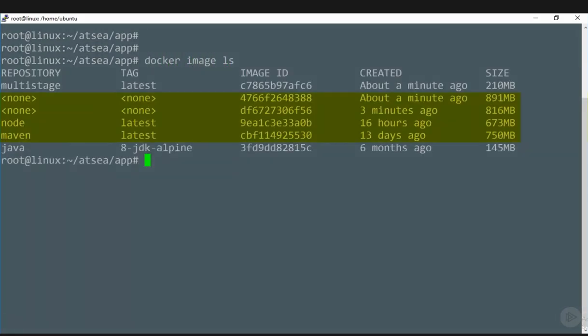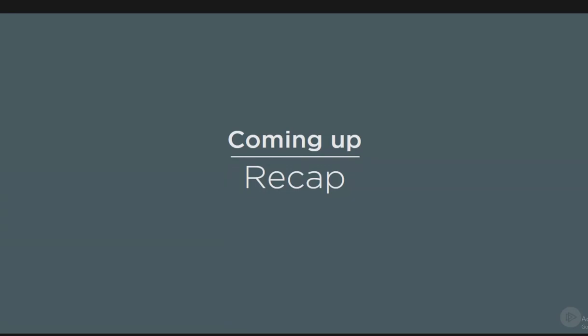These images here are the ones that were used and produced by the first 2 build stages, and they're pretty big. But this one here, this is the one we're going to use in production, and it's tiny by comparison. So that's it. Not hard to see. The production image is about, what, a quarter of the size of the 2 build stage images? That is a pretty solid saving in my book. And the best thing about it, it was easy. A single Dockerfile, a normal Docker image build command, and absolutely no scripting. How cool is that? Well, I think time for a recap.